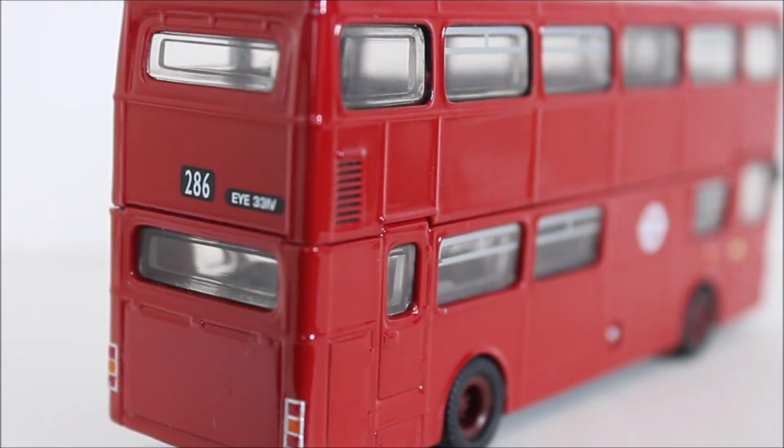As a young boy living in London, I do vaguely remember these. Now, where I was living around the Walthamstow and Lewisham areas, these weren't really seen that much around those parts. And maybe on an off chance they might have been on a different route, because maybe the regular bus that did those routes might not have been available. That's probably the only time I would see them.